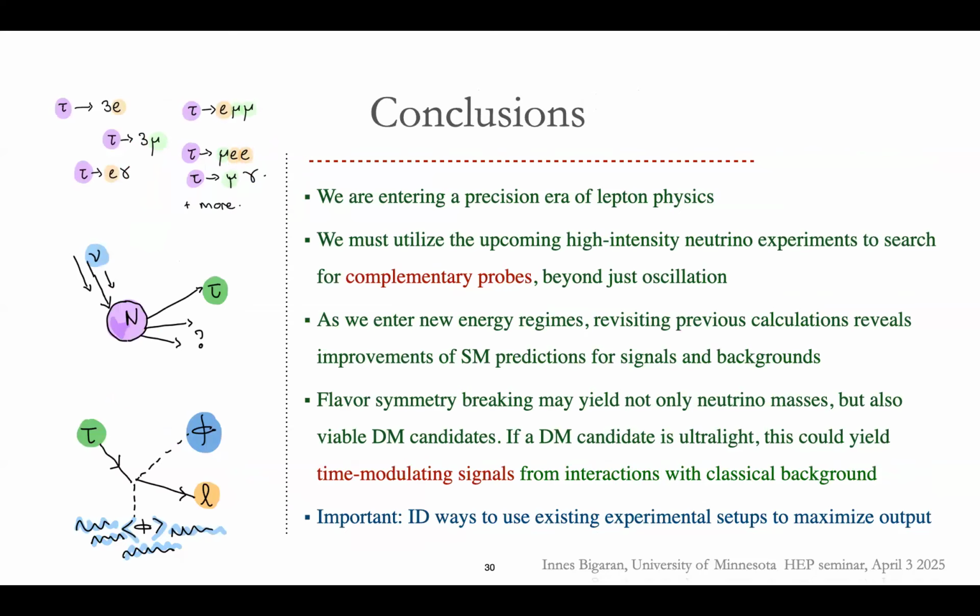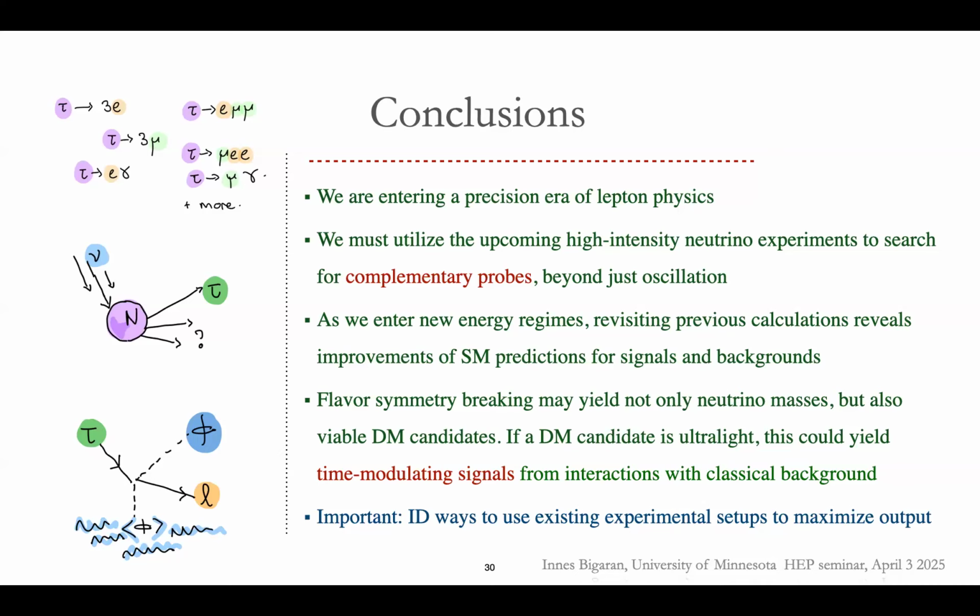Awesome. So overall, I'm telling you that we're entering this really interesting era of experimental lepton physics, both in the neutrino sector and in the charged lepton sector. And what we can do is look for ways to maximize the output for different probes of new physics as well as standard model physics at these experiments. We need to use these experiments complementarily. A really nice way of thinking about that is by thinking about lepton flavor transitions in the neutrino sector and contrasting them to what we've got in the charged lepton sector.